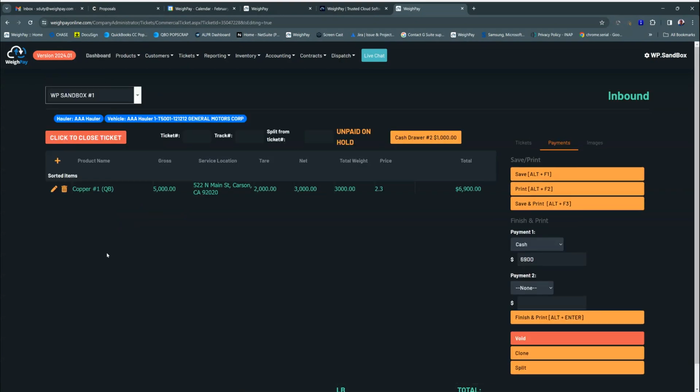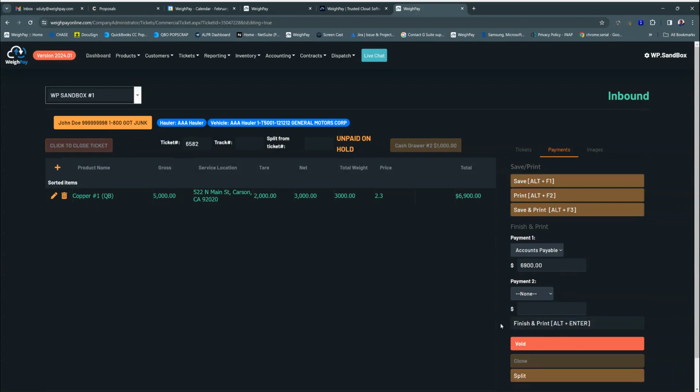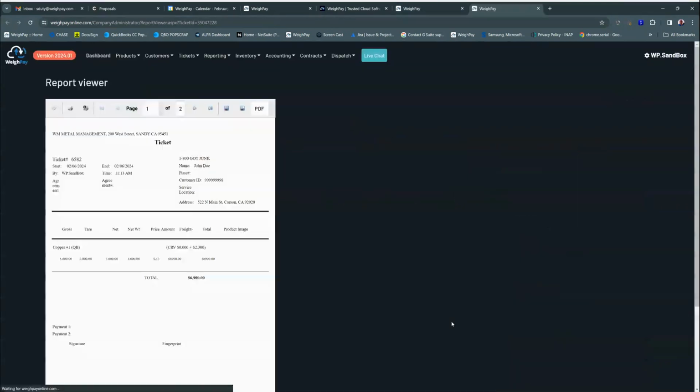What that does is give me the ability to pay out cash. So you can see here I have $6,900 in cash to pay out, or I can choose check, wire transfer, accounts payable, if I want to park this, pay it later, or combine it with other accounts payable transactions, pay to credit card, or I could mark this as an internal payment if I was just making maybe an inventory adjustment, something like that. But we'll just go ahead and click accounts payable, print, finish, and then you'll notice that it goes ahead and gives me a ticket. I can then hit my printer, print that off, we're done with it.